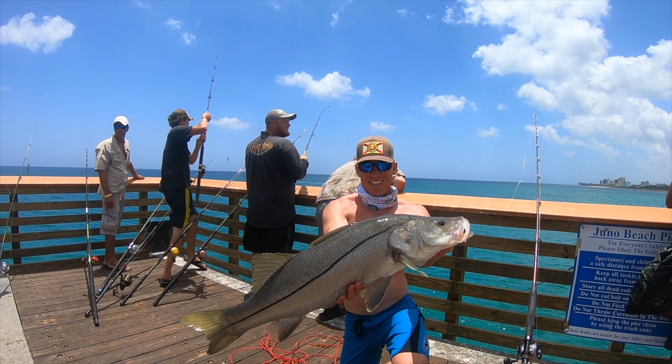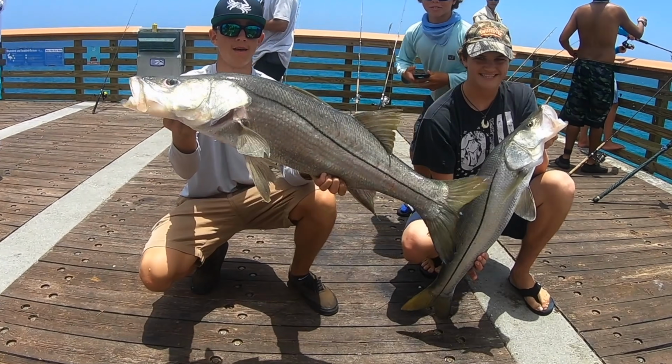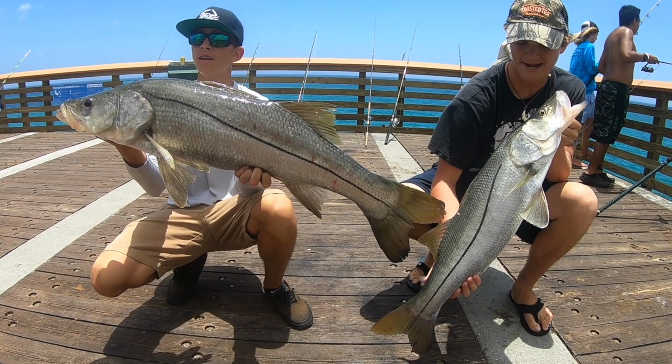I can't tell you guys how many times I've seen a guy who's got the right rod, he's got his expensive reel, he's got the right bait, and he's snook fishing. He's underneath the pier in the right kind of location, but he didn't take the time to walk up and down the pier and just look and see if there were snook hanging around. Three piling sets down from the dude, there's a giant school of snook, but he has no idea because he just didn't take the time to visually look into the water and see if there was any snook around. It seems so silly, but it is what it is.